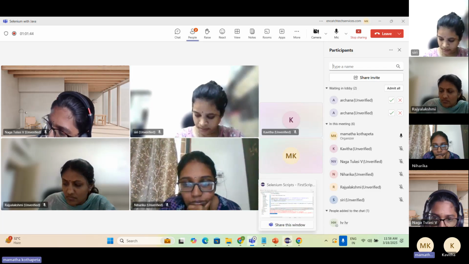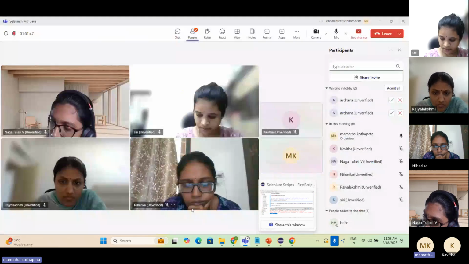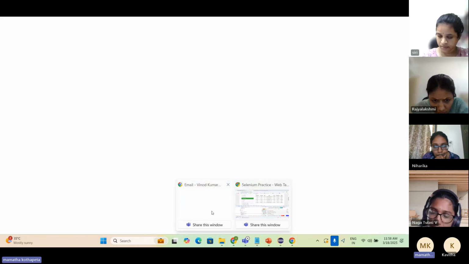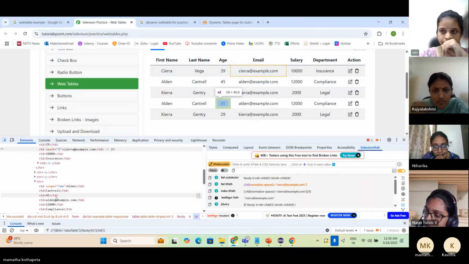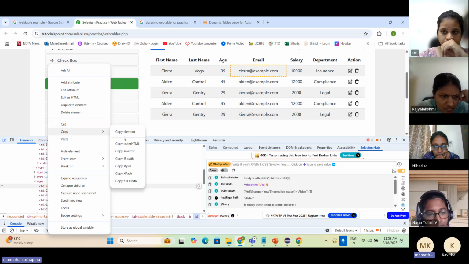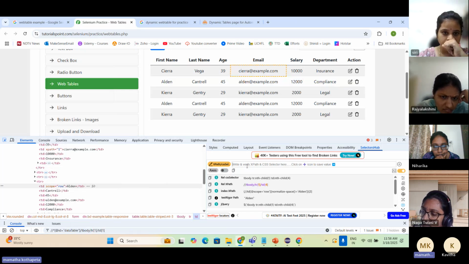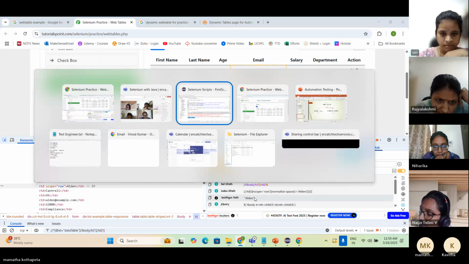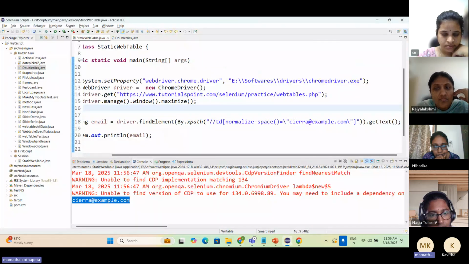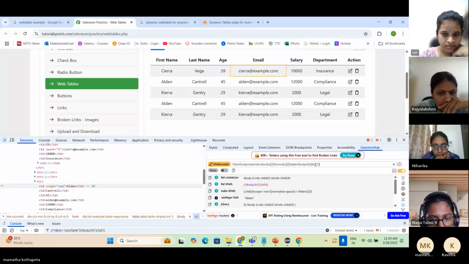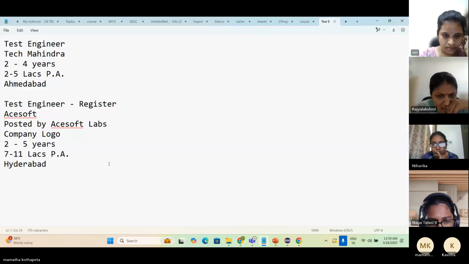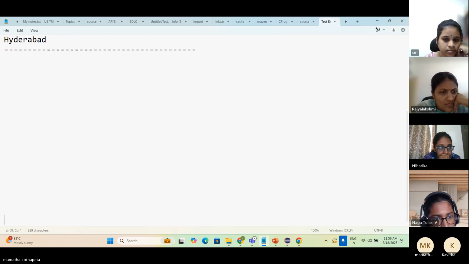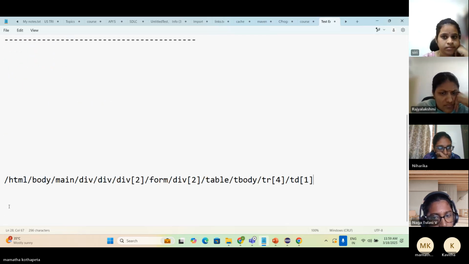Now, I know people have a question about where this absolute XPath came into the picture. We have discussed this. XPath is of two kinds. When I right click, copy XPath here and paste it here, this is what you see.